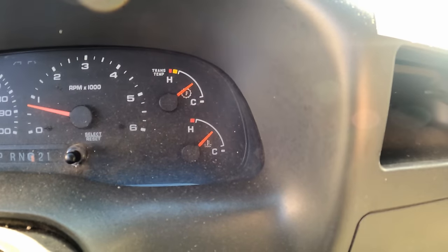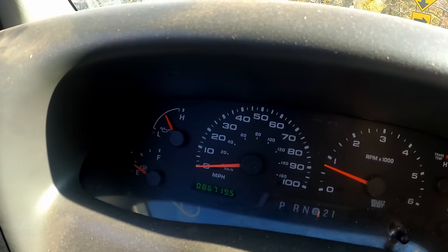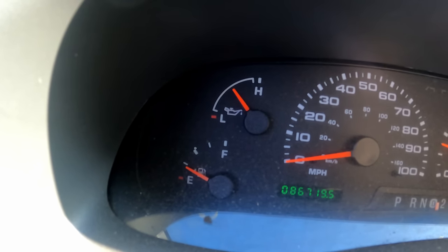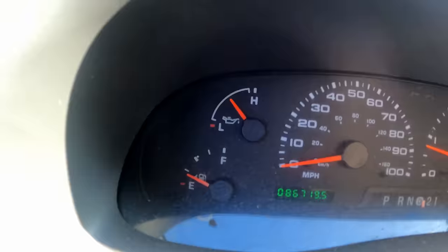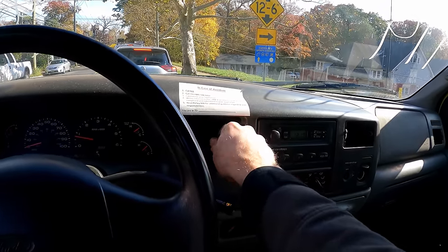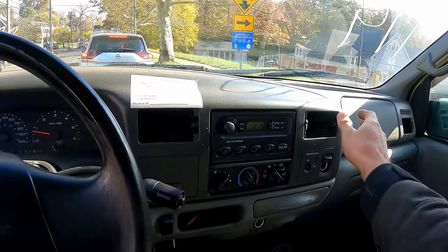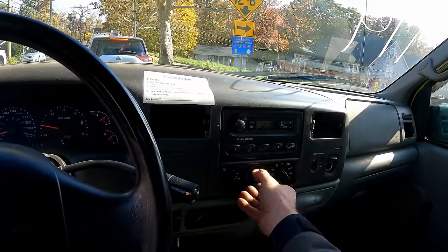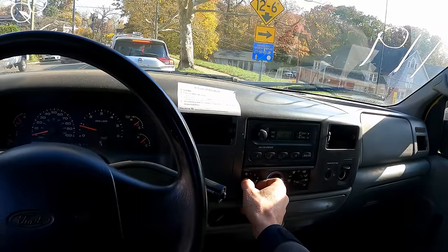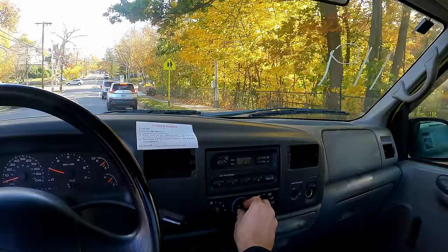We're up to operating temperature on the coolant, transmission, good oil pressure. Fuel light just came on a minute ago, but then went off, so we'll go throw a little bit in there. However, the gauge seems to be working. How about the heat? We're missing the vent louvers here. Oh yeah, heat works very nice. And how about the AC? Let's listen for that compressor. Didn't hear the compressor turn on. Not a big deal going into the winter anyway.